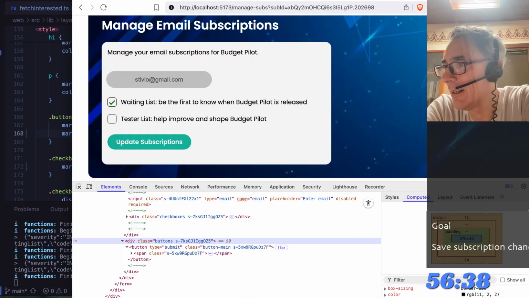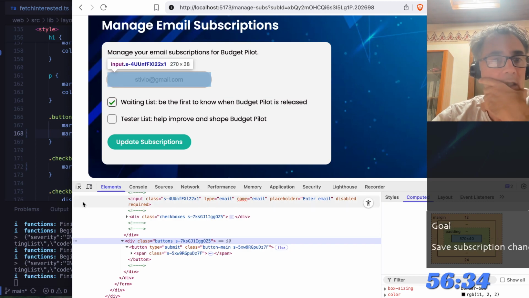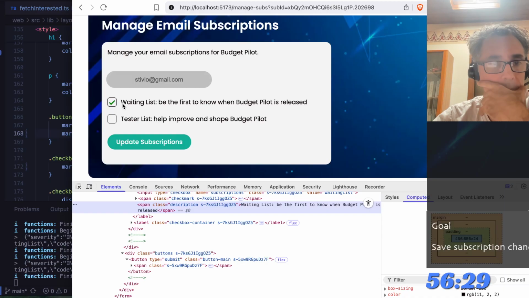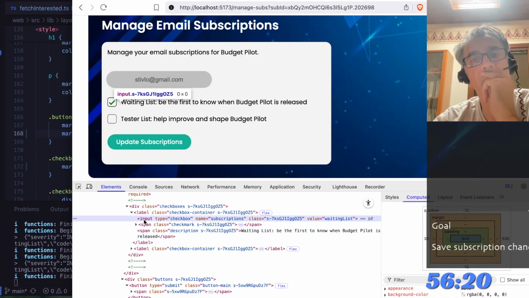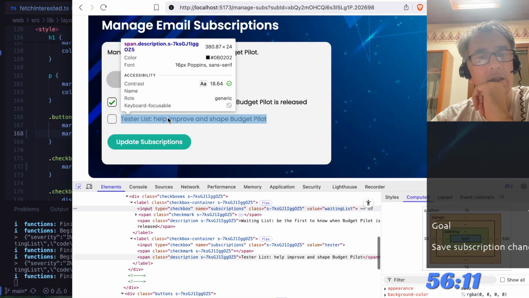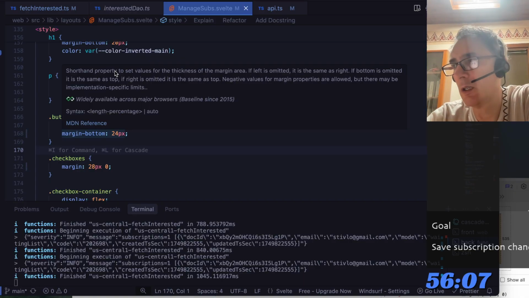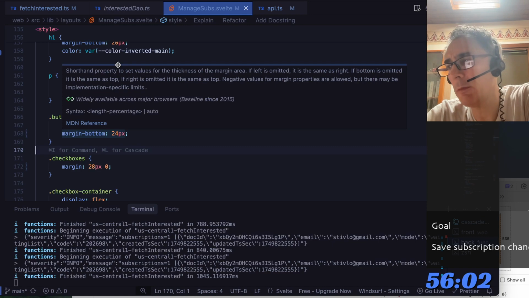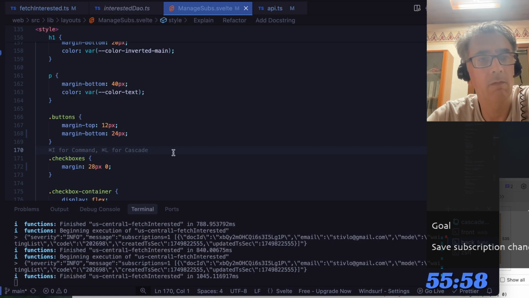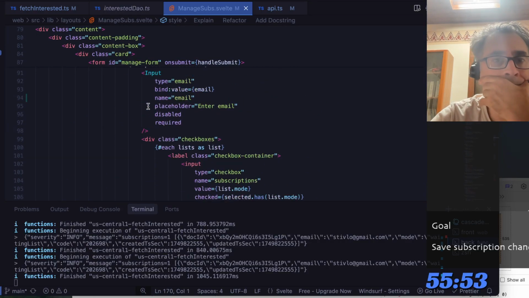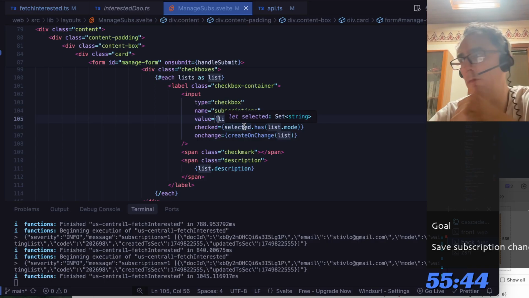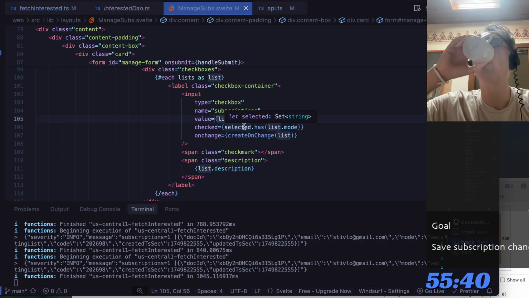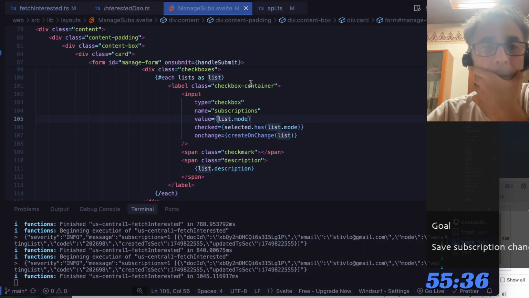Now, going back to the functional aspect of this. Okay, let's have a look at this checkbox. Right. So we got input name, subscriptions, value, waiting list. Okay, it's good that it has that value, but we need much more information for updating it. We need the document ID and such and such. I would probably put everything there in the value. I'm not sure. Let's have a look. So we got the checkbox. Value. That was the value. Okay. Let's pack some information inside the value.